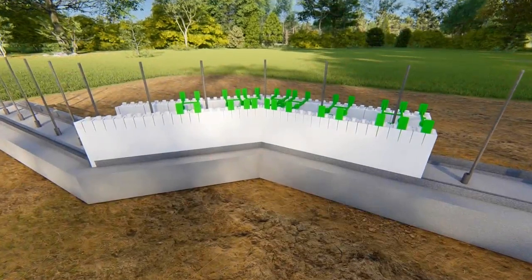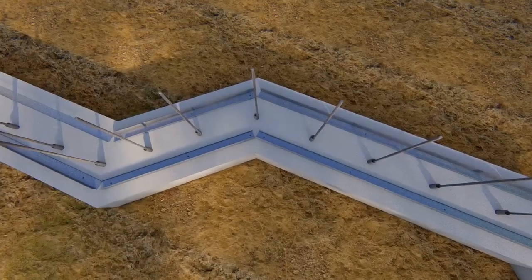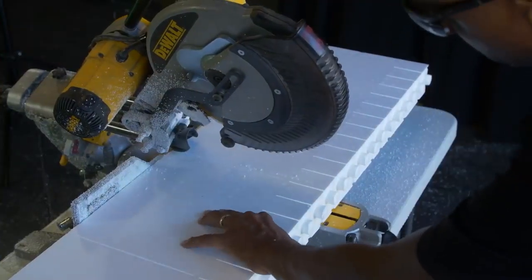Like 90-degree corners and T-wall intersections, angled corners should be installed first. First, cut the outside panels. Determine the degrees of angle and divide by 2 to obtain the bisection angle. Adjust the compound miter saw to the bisection angle.